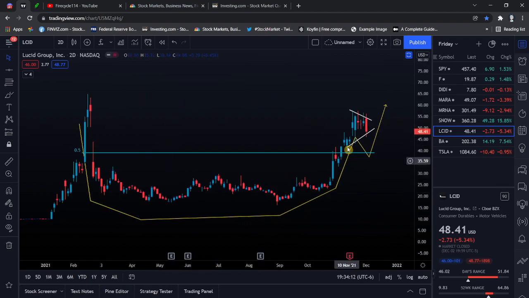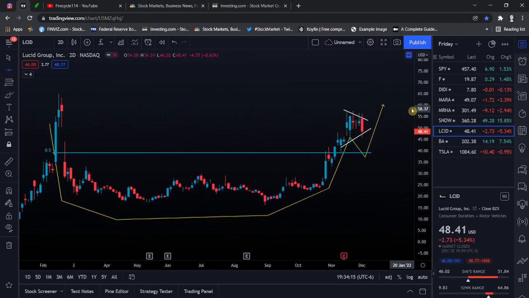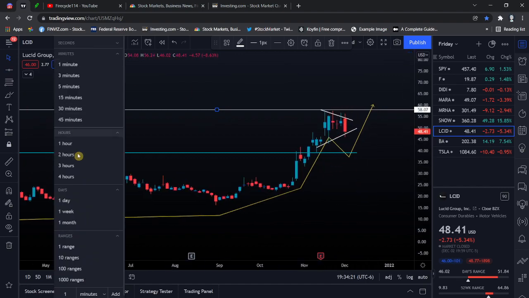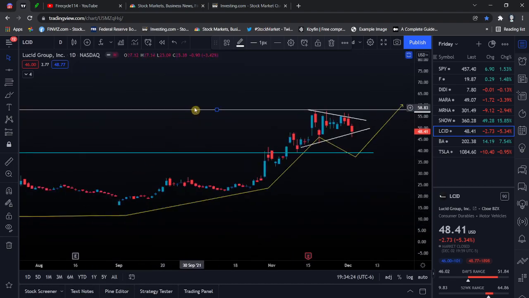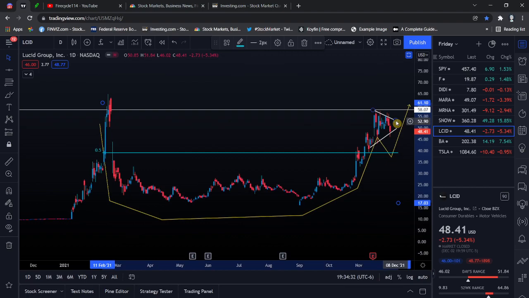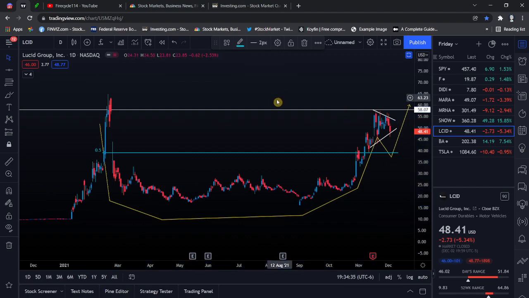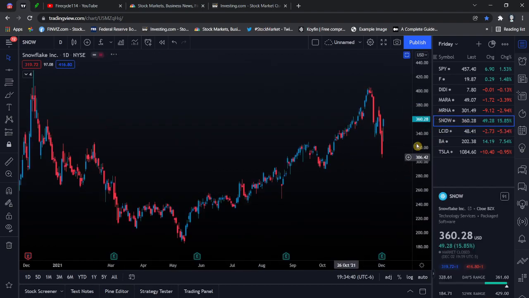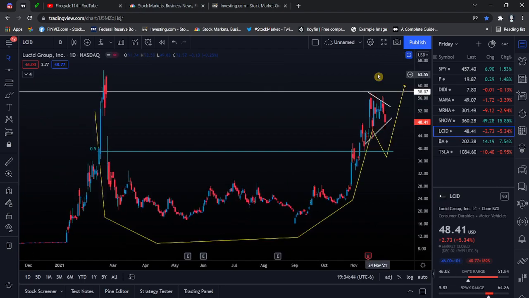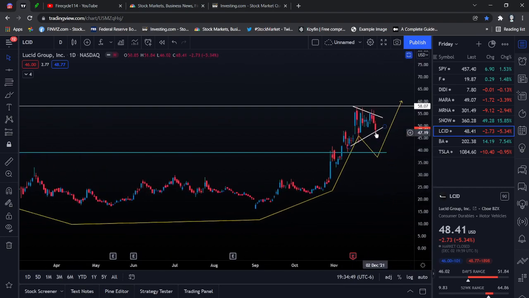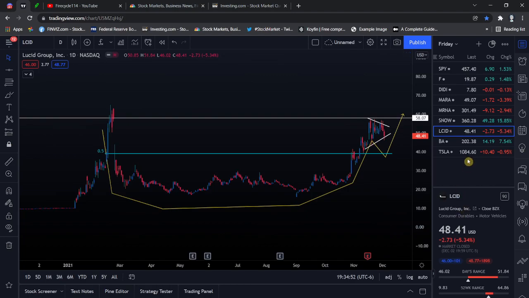Okay, Lucid looks similar to Snow. We have a very nice cup and handle. We have the breakout coming at 58, and we're kind of forming a symmetrical triangle on the daily. And I have that fib retracement level. It can't go below the 38 level, or else it invalidates the cup and handle like we did with Hive. So Lucid has a very, very similar setup to Snow. Okay, and we need to break that trend to actually play calls. So also watching Lucid for tomorrow if we do hold this level, and overall a possible swing into next week.